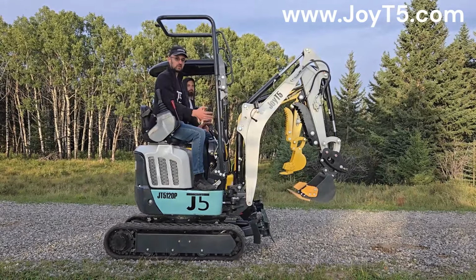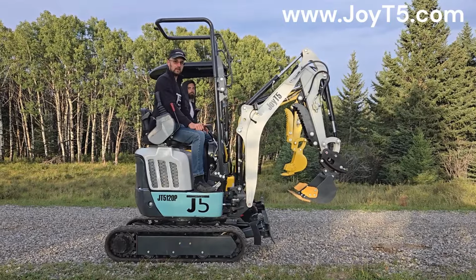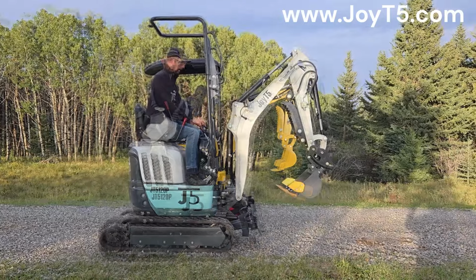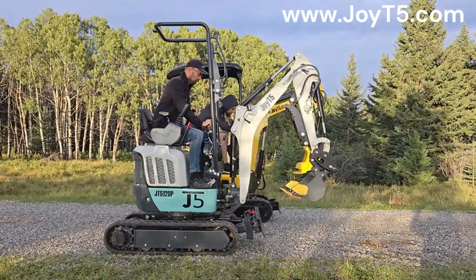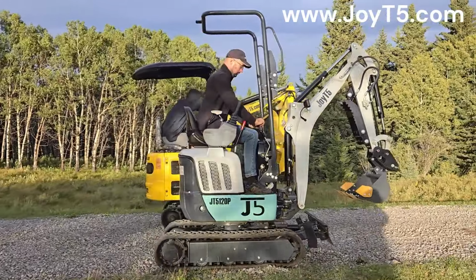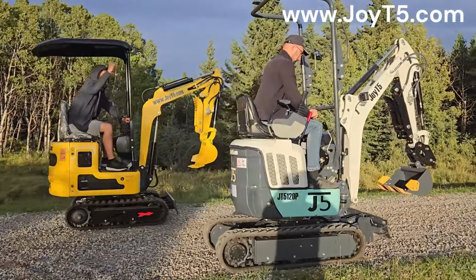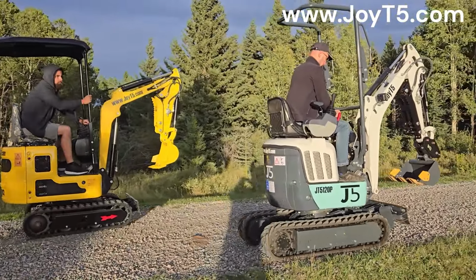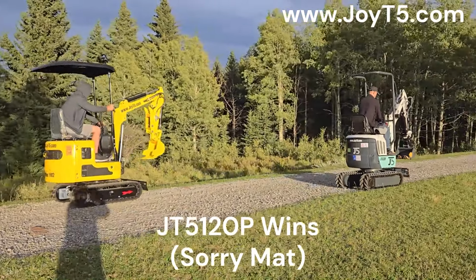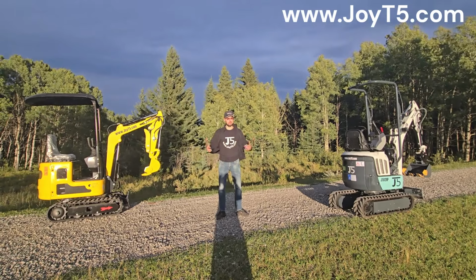We repositioned the machines. Now the blades are in line again. Let's try the high gear on GT5120P. Let's go! As you just saw, double speed is literally twice as fast.